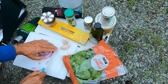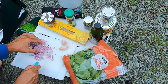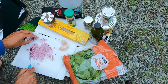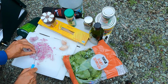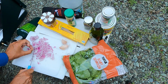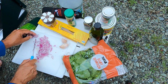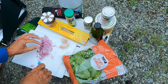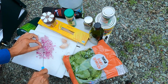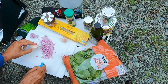And so we're just going to mince up the little strips that didn't get minced. Now I'm working on a mini table, like I told you, out in the middle of nowhere. So it's a little challenging. So if I'm a little bit less than graceful, so what? That's the way it goes. But I love to cook and I love to eat fresh food, and this is what I have to do. Sometimes I have to be in slightly uncomfortable circumstances to get the cooking done. And I really do cook like this when I am out camping. I mean, there are times when I'll just throw a bunch of canned stuff together just to eat fast because I got in late from a hike. But in general, I try to eat healthy.